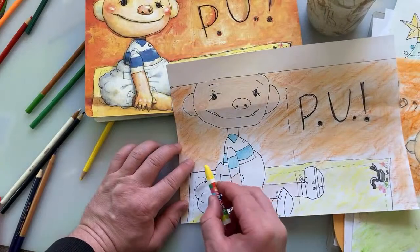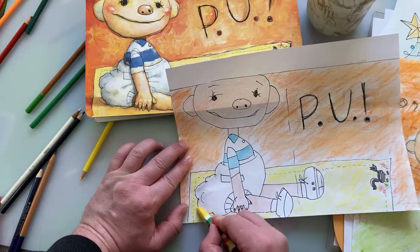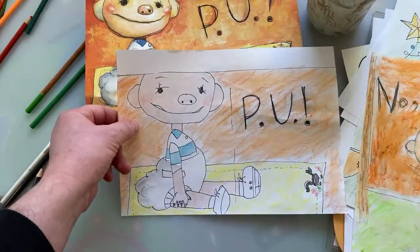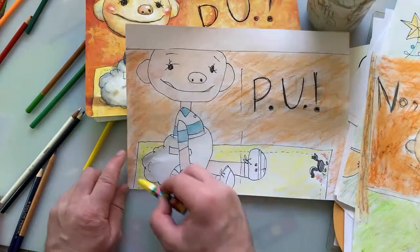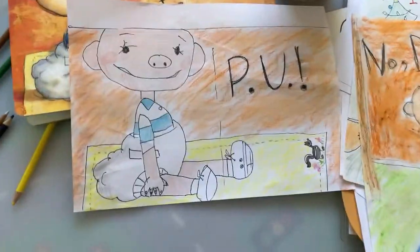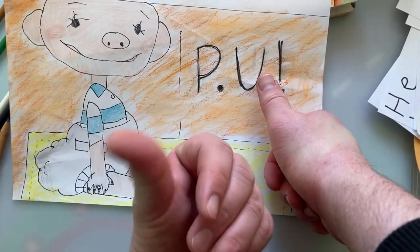Okay, look at that. Nice yellow. It's working out. It's actually not bad. Okay. Perfect. I like it. This one doesn't need too much blending. I might add a little more yellow before I use my thumb on it. But it looks pretty good. Why don't I zoom in a little bit here? And then I'm gonna use my thumb and I'm just gonna kind of spread it. And I'm using my other thumb now.